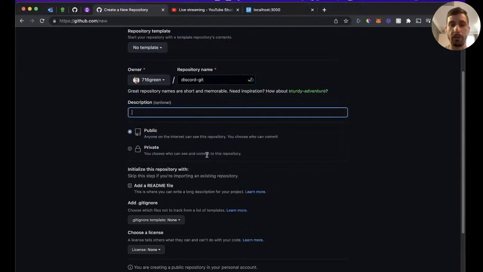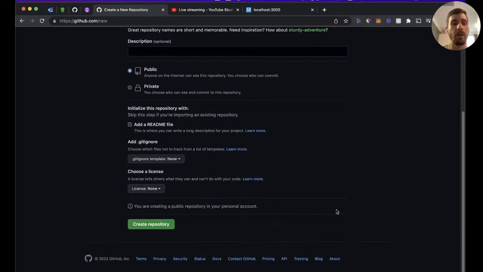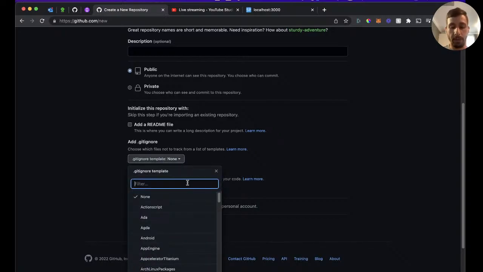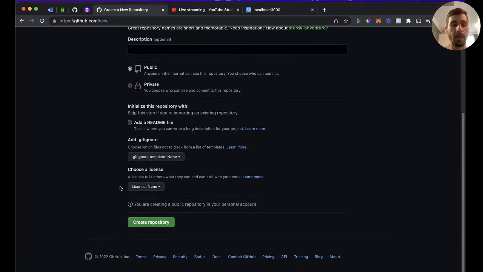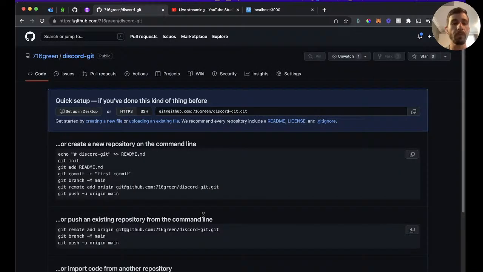And we definitely don't want to update Java right now. I'm not going to choose to add a README here. And for the git ignore template, I'm going to type node and just select the node git ignore template. As a matter of fact, I'm not going to do that because I have an extension that I'm going to use instead. So I'll show you that. And for a license, we don't need a license. This is incredibly unimportant for what we're doing right now. So now the cool thing about GitHub is that it gives you some scripts that you can copy and paste.